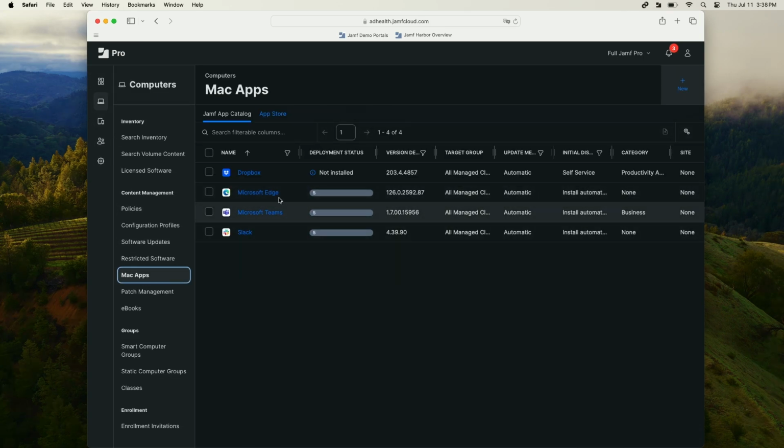Okay, so you could see right now we have 5 computers that Microsoft Edge is in progress of installing. The other cool thing with this is you could actually see what computers are qualified to have that application. So if there's a minimum OS that's required and you scope it to all your computers, you might have some unqualified computers, which is pretty nice.